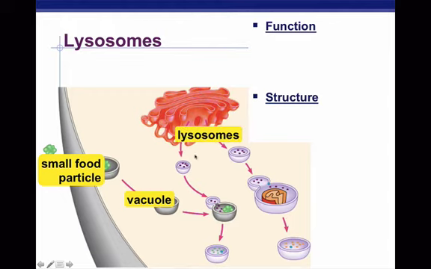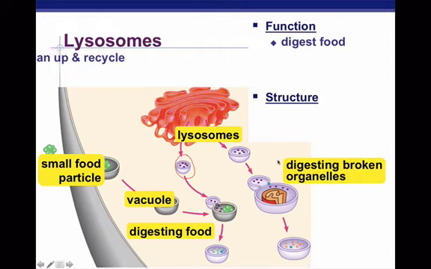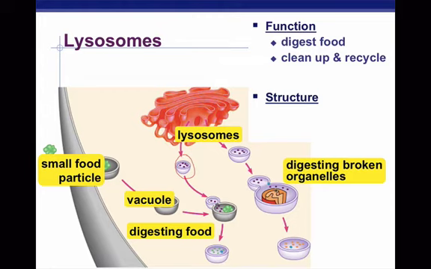And a lysosome is a small little organelle. And in that organelle are digestive enzymes. And so what happens is it's going to fuse with this little vacuole of food and it breaks it down so the cell can eat it. So it also is going to clean up and recycle. So here looks like some broken down mitochondria, and it's going to fuse and it's going to digest it. And the reason why it's digesting is it's going to use those parts to build something else that it needs for its body, little cell body.